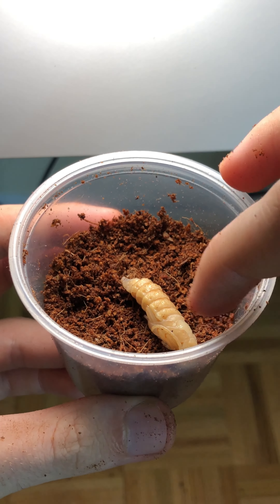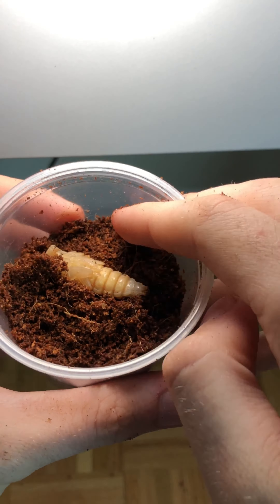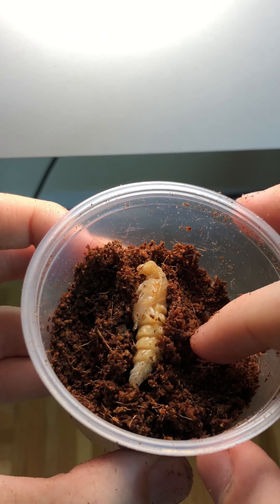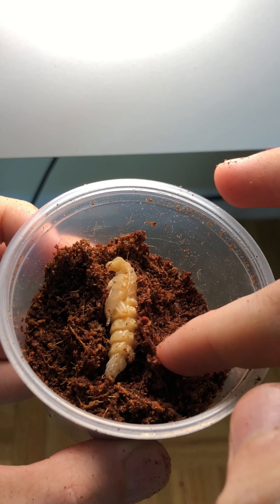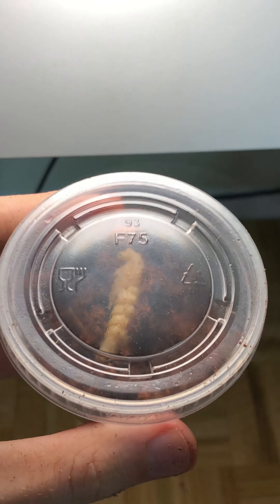You would not believe my excitement when I opened up the container and this is what I saw. This was the mystery beetle that had finally hatched after weeks of waiting. I caught this pupae in a rotting log while actually searching for queen ants. At first I had no idea what it was — it literally looks like an alien from another planet.